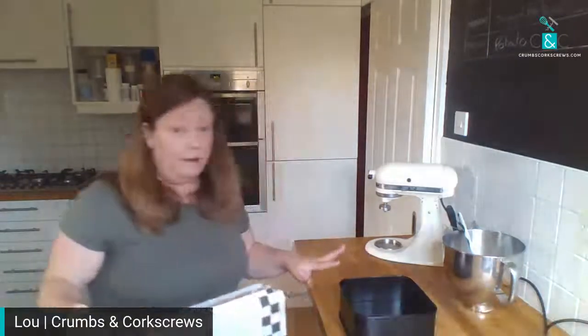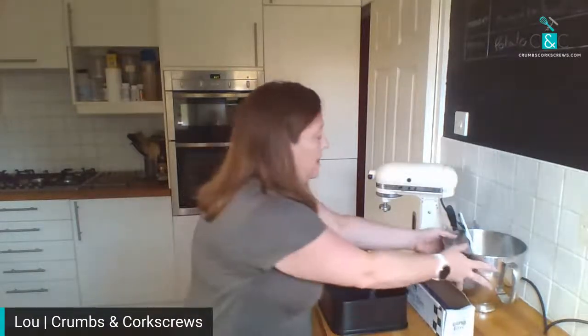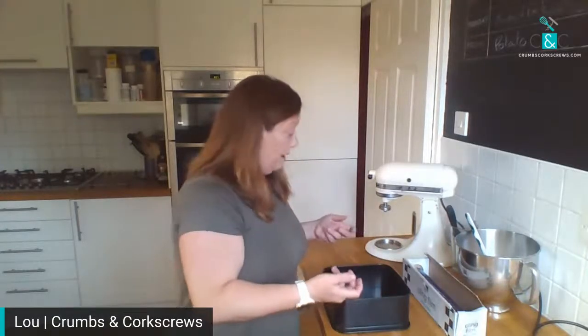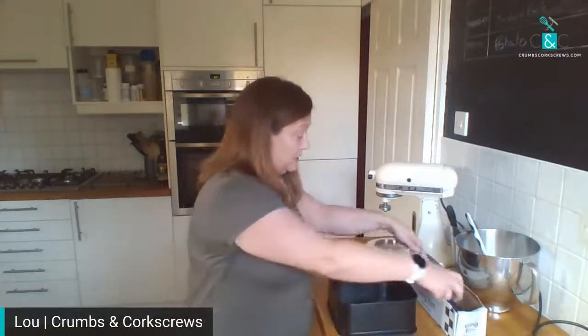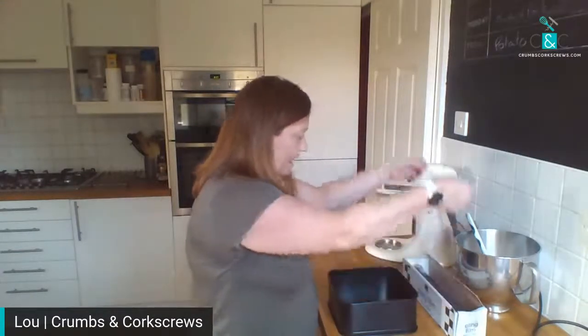But for our ice cream sandwiches, we're going to line it with cling film or plastic wrap. Or if you've got beeswax paper that you can line a tin with, that's perfect. Anything that's going to help you lift it out and also peel away from the ice cream sandwich. I'm going to use cling film on this. So I'm going to lay it one way, and then turn it round and lay it the other way. So we've got those two overlapping pieces and we can just use them as a handle to get out.